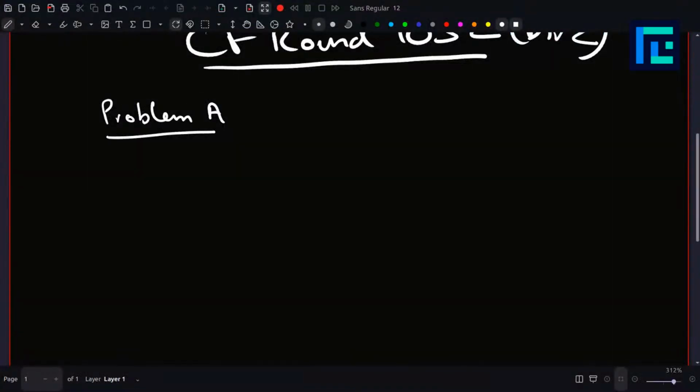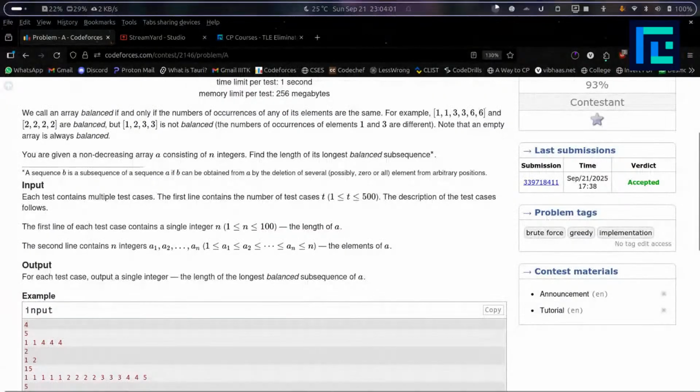So yeah, we know that we need to find basically the longest balanced subsequence, right? So we need all the occurrences of a given element to be the same.